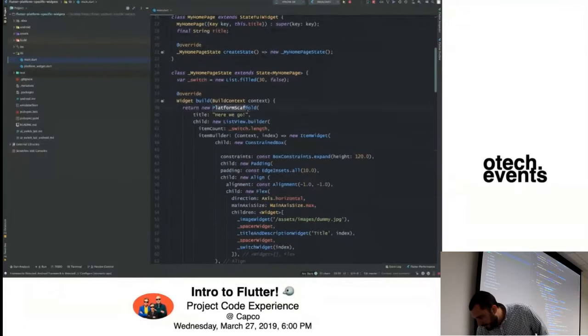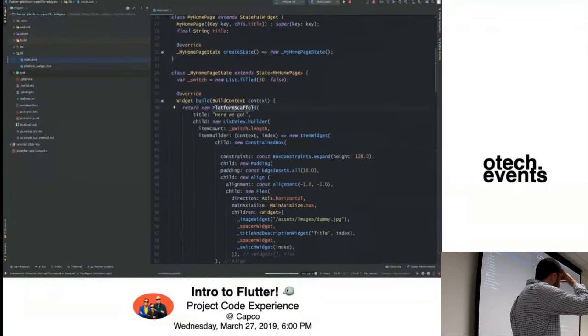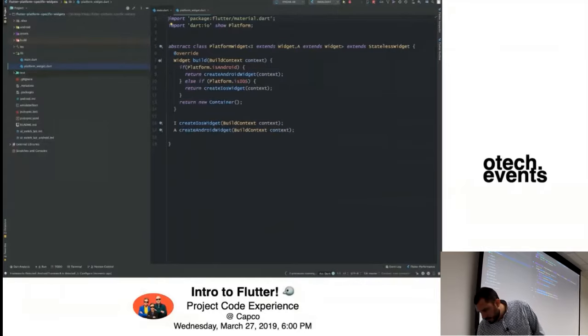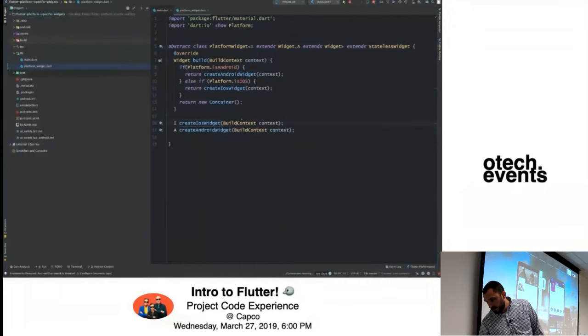And again, what I was talking about before, this platform scaffold, instead of being scaffold, it's a platform scaffold, and it's just an abstraction from the scaffold class. The platform widget is the extracted class, and in here it looks for what platform it's on, and from that it creates an iOS or Android widget. It takes in the build context.